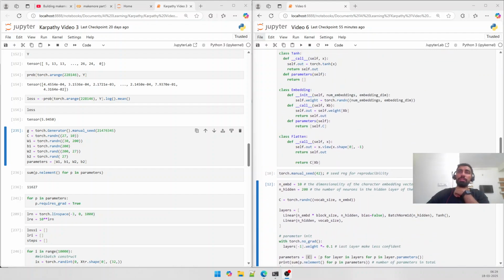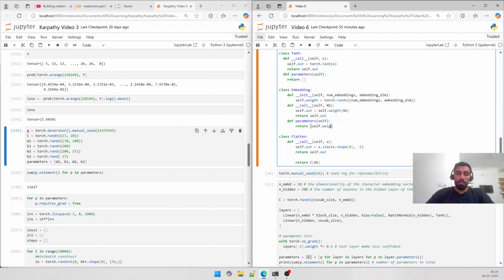The reason we are sending this, it should not be called weights or something, but these are the inputs that are going in, right? The embedding. Unless we put them in parameters, their values won't get changed, and the purpose of the whole training itself will go off, right?